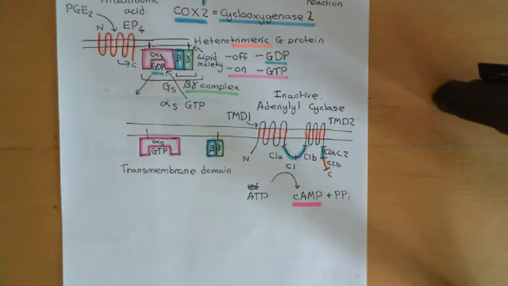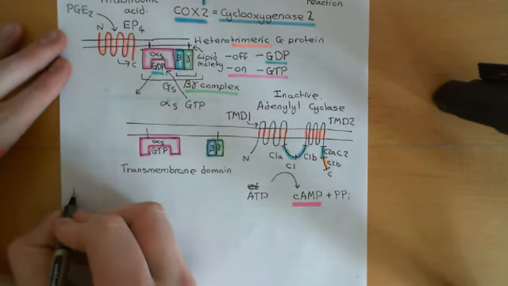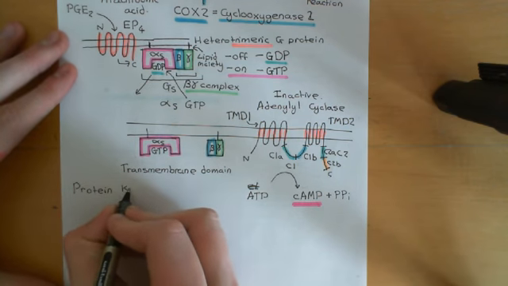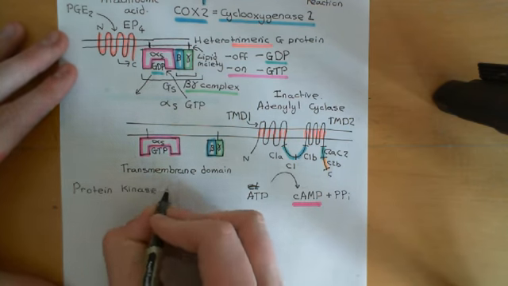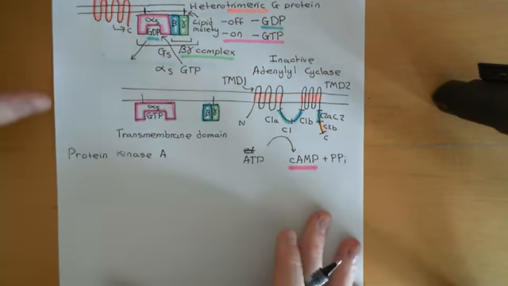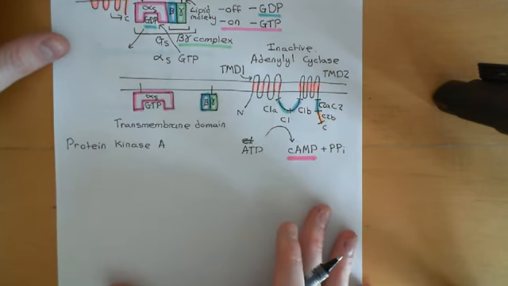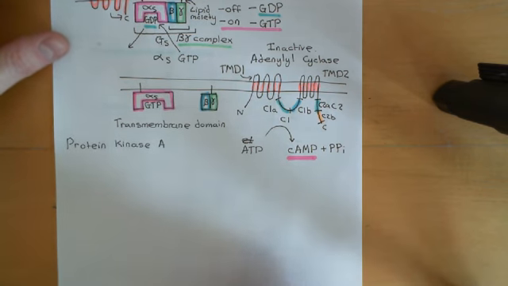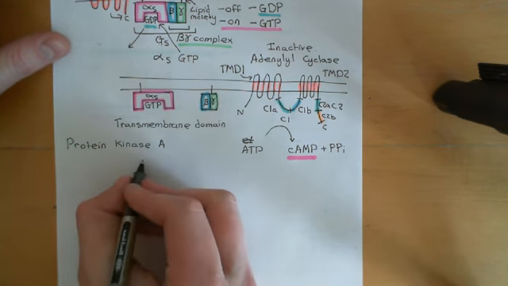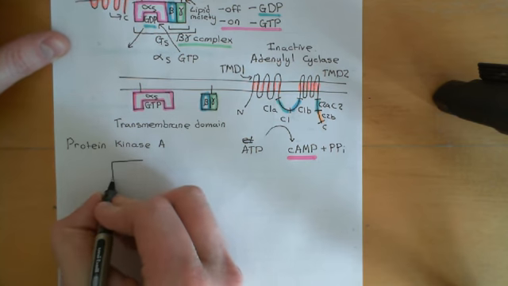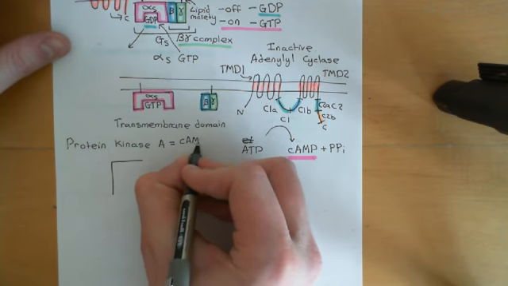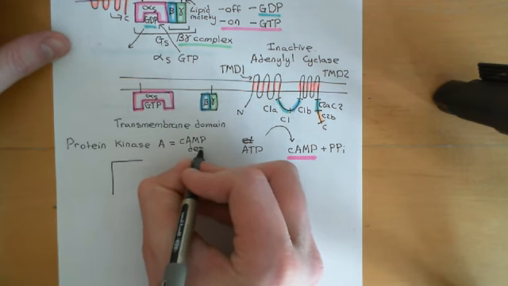So protein kinase A we need to go to next. Basically protein kinase A is going to be activated by the binding of cyclic AMP molecules to it. Now protein kinase A unfortunately, at least in the inactive form, is not a single protein. It is a multi-protein complex. So let me show you the structure of protein kinase A, which has another name which I should just mention. It's also known as the cyclic AMP dependent protein kinase.